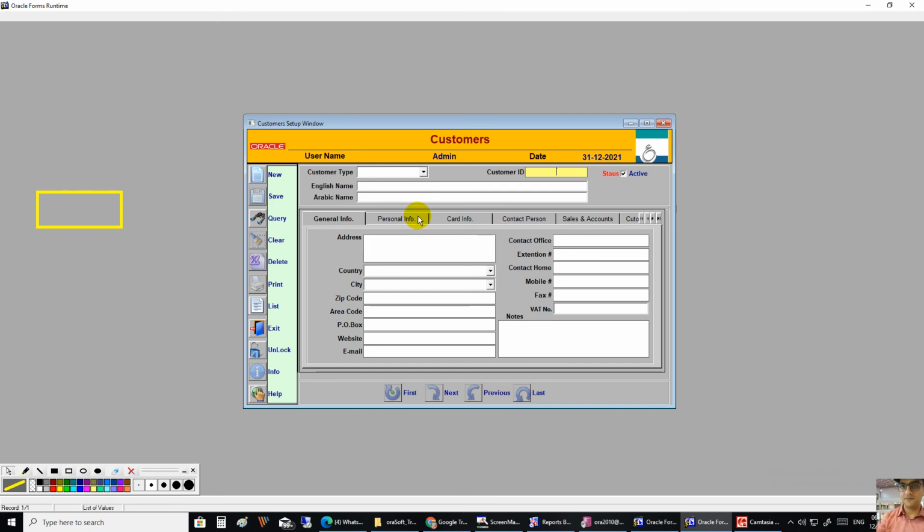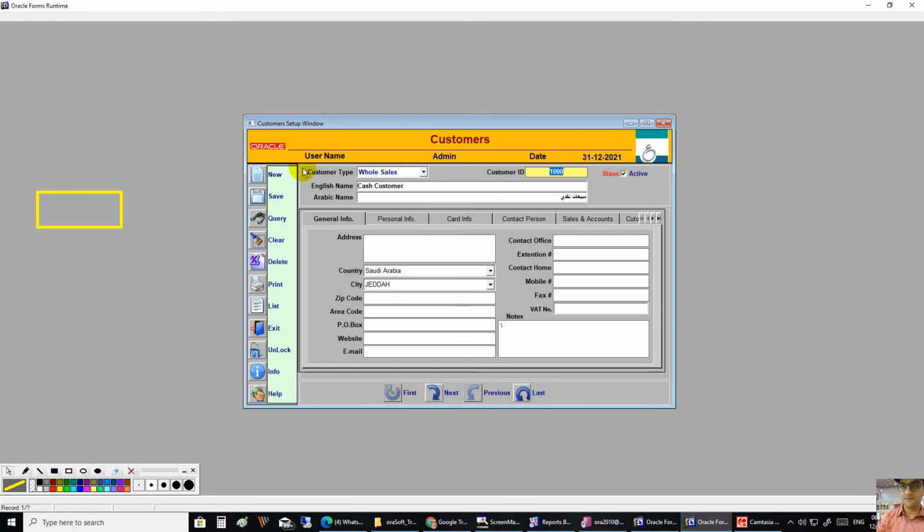Let me show you the basic necessary attributes that are required for creation of the customer. For example, if you query this button 2 times, it will show you the already created customers. Before going into detail, let me explain the left side.